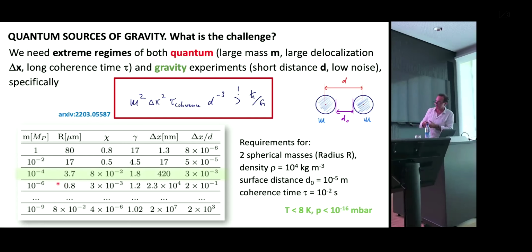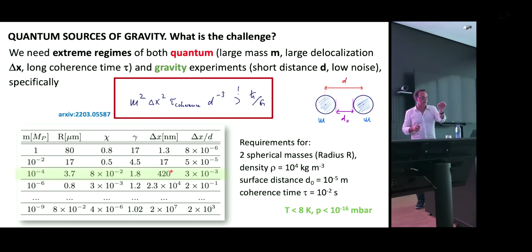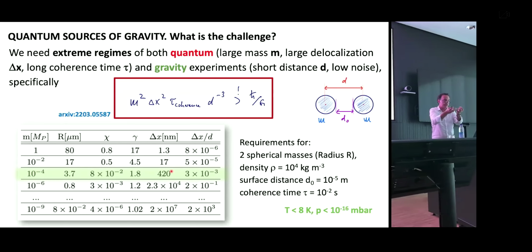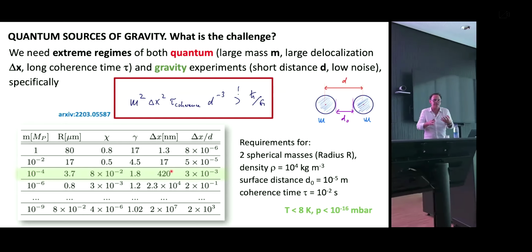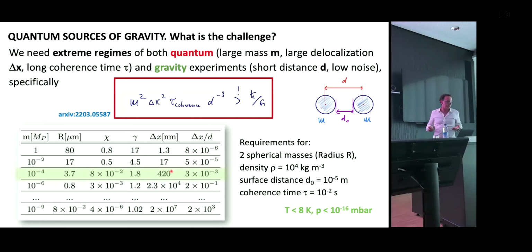Then, as you can see, it's sufficient. Well, sufficient. So the requirement would be that I would need a mass of 10 to the minus 4 times the Planck mass. So that's an object with a radius of 4 micron, with lead-scale densities. And the delocalization has to be on the order of 400 nanometers. If I have a 4 micron solid object, I delocalize it by 400 nanometers, so much, much smaller than the actual size of the object, and I have two of those and make them gravitationally coupled, then I would be in business. Within 10 milliseconds, I would generate entanglement. So the question is, is this a ballpark number we can have in principle?